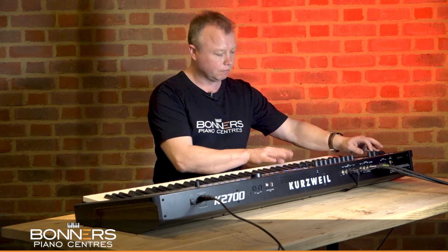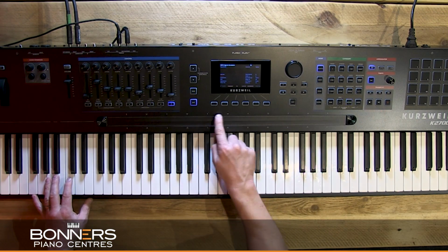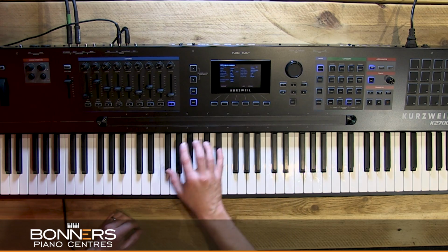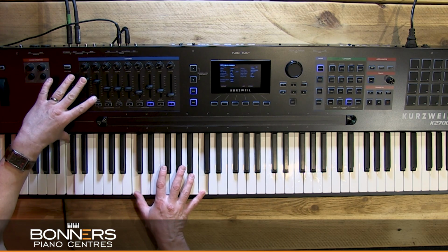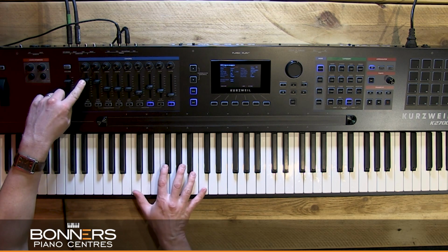So first of all, the arpeggiator is a traditional, sort of classic keyboard arpeggiator. So I have a synth bass sound here. So from there, I can switch on the arpeggiator and I can select an arpeggiator pattern, so let's just have a default one. And then slider one there is opening and closing the filter.